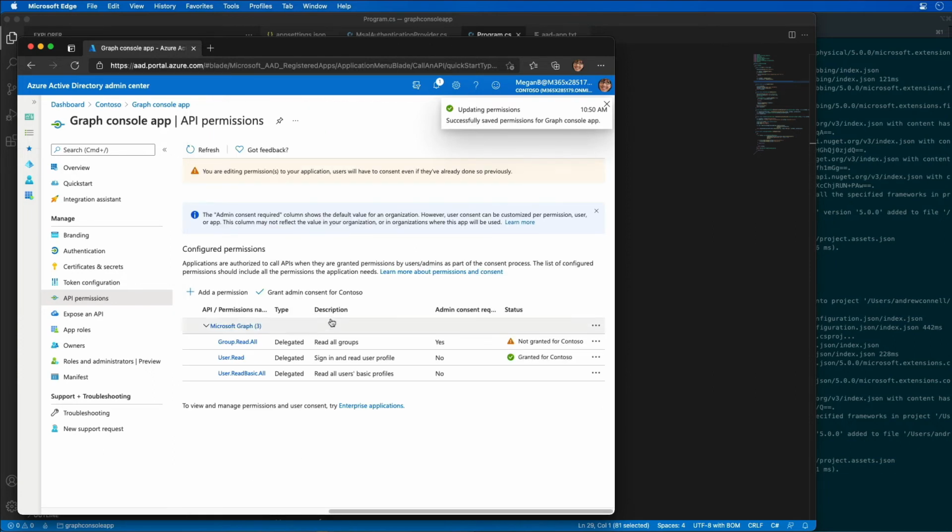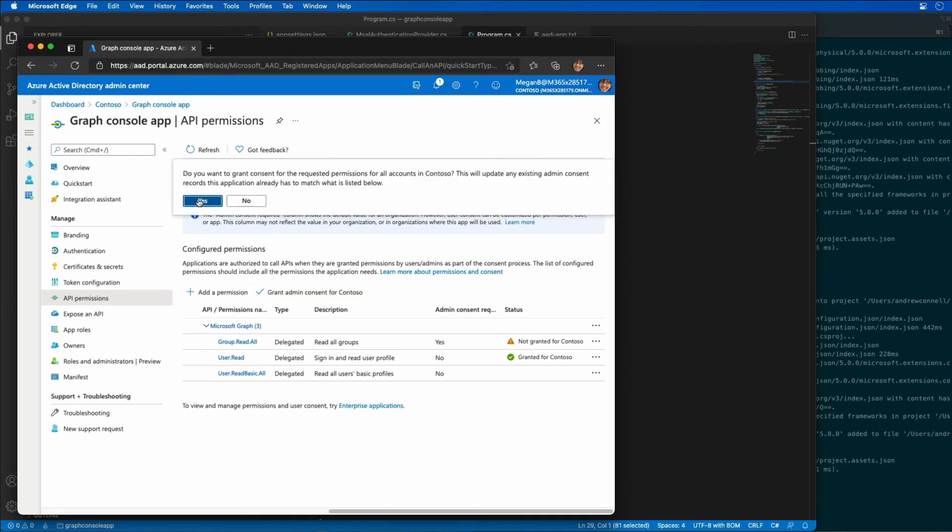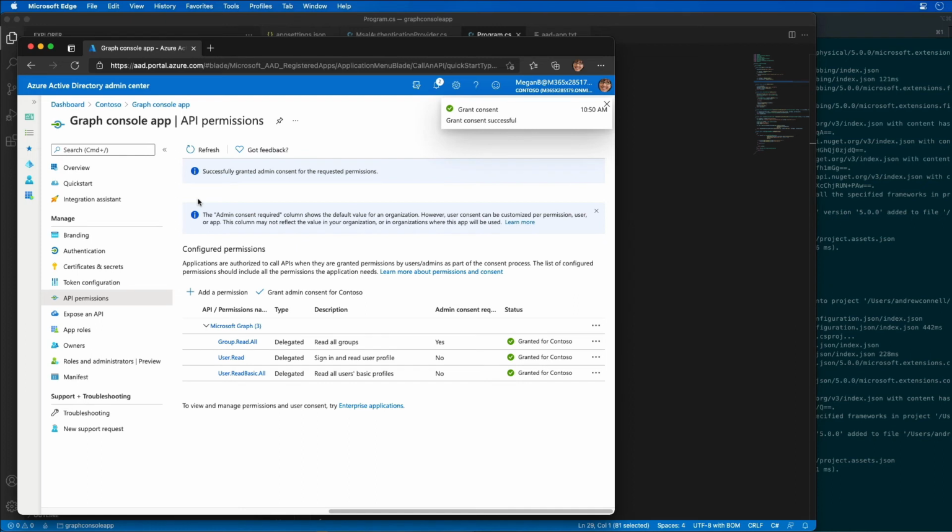Now, on this page, I'm going to select Grant admin consent for Contoso, and then select the Yes button in the consent dialog to grant all the users in my organization these permissions. The option to grant admin consent here in the Azure AD Admin Center is going to pre-consent the permissions for all the users in the tenant, just to simplify this demo. This approach allows the console application to use the resource owner password credential grant so the user isn't prompted to grant consent to the application. That just simplifies the process of obtaining an OAuth access token.